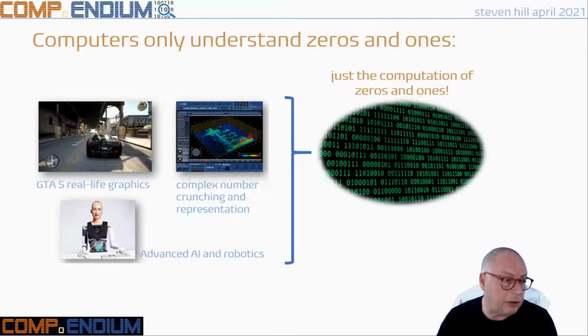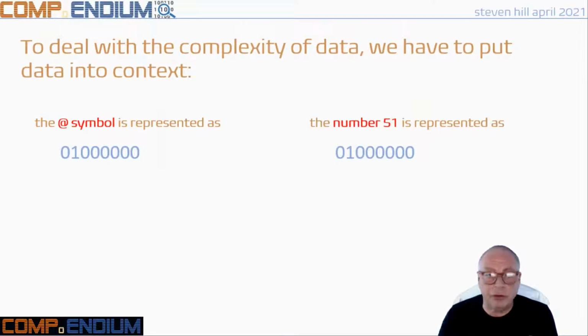So let's have a look at this example on the left. Now, straight away, if you look on the left-hand side of the slide, you will see the @ symbol, and you will know straight away examples where, as human beings, we use the @ symbol in everyday life. We would use the @ symbol in an email. If you're filling out a form on a website, for example, you might want to use the @ symbol as part of a password. And there may be other occasions where you want to use the @ symbol as part of text, for whatever it is that you're using a computer for.